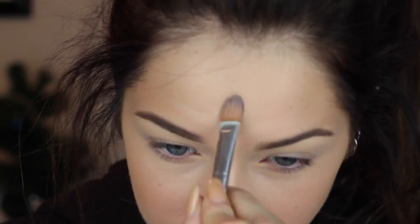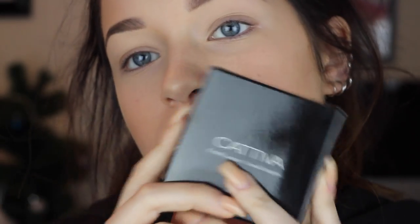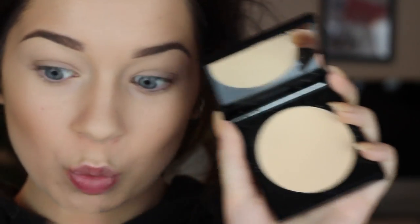I'm now going back in with my highlight using the same concealer as before, and I'm applying it down the bridge of my nose to elongate it a little bit, putting it on my chin to make it a little bit more prominent, under my eyebrows to make them stand out, and on the tip of my nose to make it look a little bit more button-like. Now I'm going in with this powder foundation that I got from my Wantable collection this month — look at this packaging, I love Wantable, it's literally my favorite subscription box service ever.